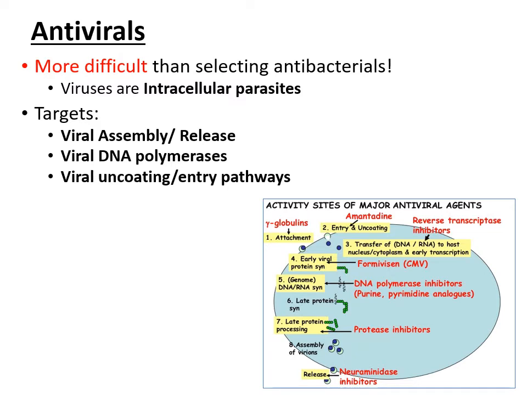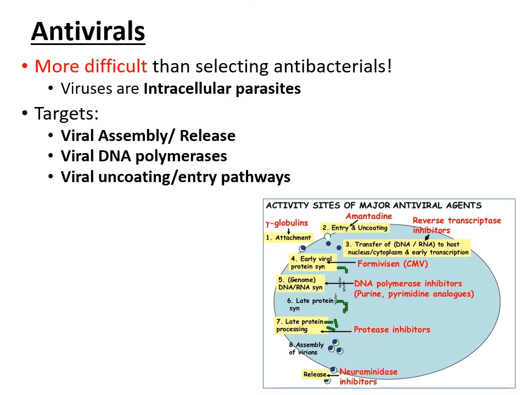One is the assembly and release of these viruses. That means any of the pathways that the viruses use to build that protein shell and put together new viruses. Notice when we talk about viruses, we'll always say assembly because they do not reproduce, they don't have sex, they don't divide, they assemble. Basically what they do is they make more nucleic acid, more protein shells, and they put them together. So what we do is we try to block those pathways.